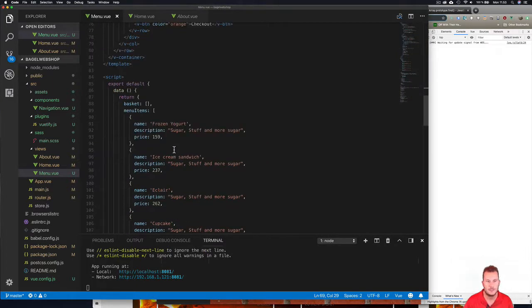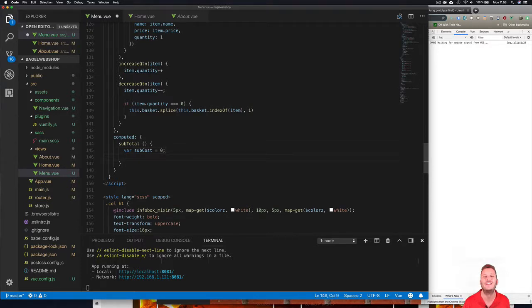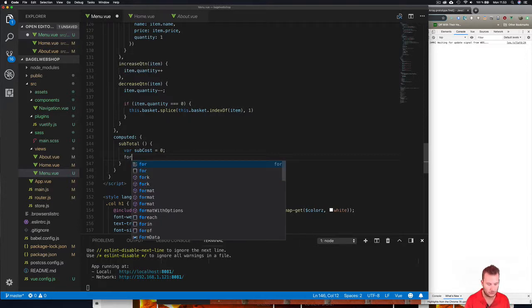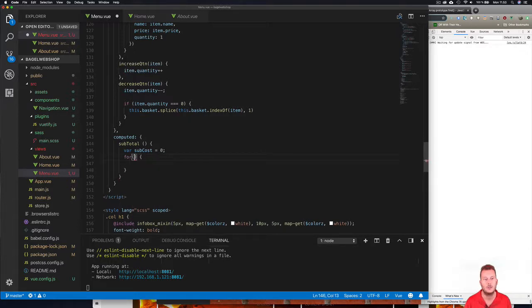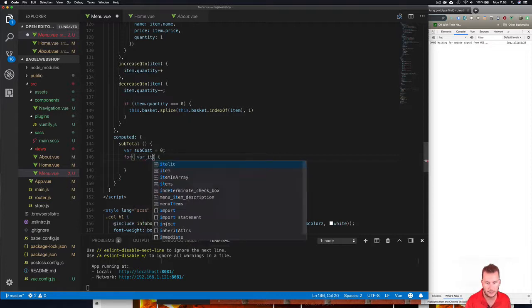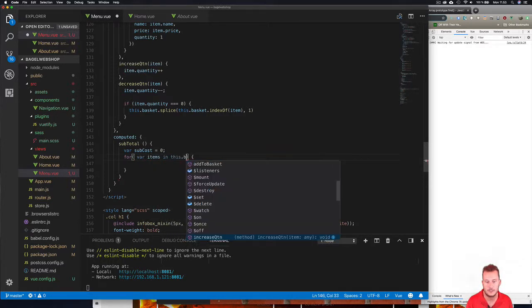Right, so now we set this subtotal in here, and we need to continue calculating this, and we need to go through all of our items here, right? So not only one time, we need to do a loop. For each item we have, we're going to do this calculation here. We want to create a for loop for this, and it looks like this. Inside our for loop, we're going to create and test for items, and then in this .basket, right?